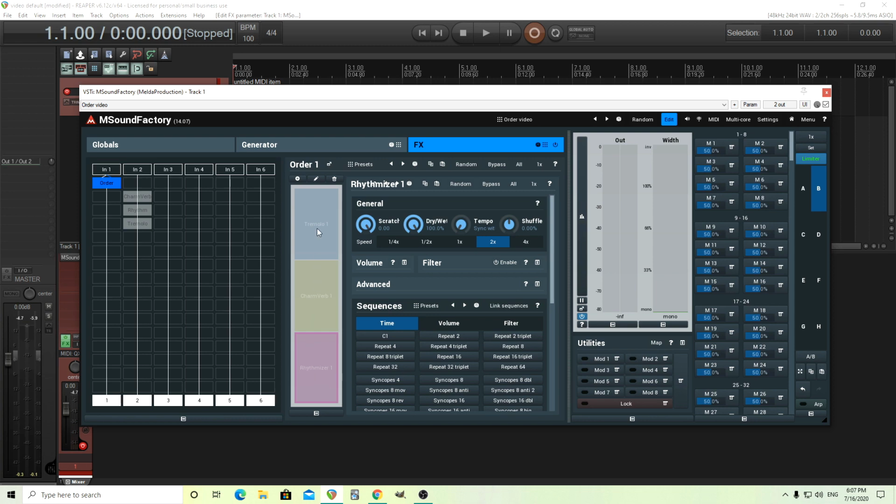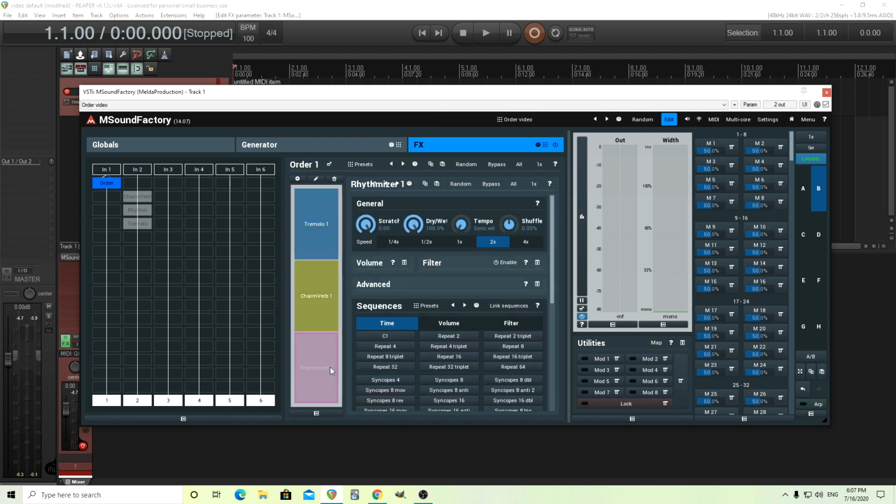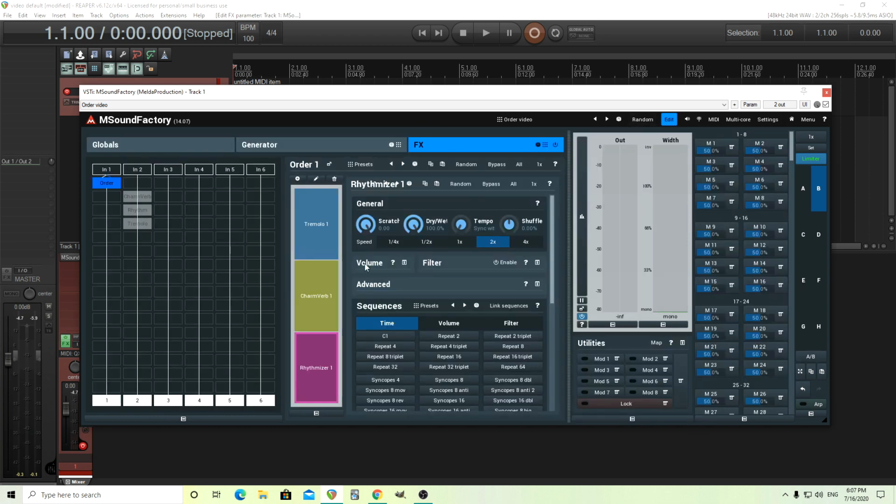And one thing I should be careful of, you see how they're kind of grayed out? It's because they're grayed out here, so then when I copied them, they stayed that way. So I'm just going to double click them to turn them all on. Now, if I look here, I have no device loaded and I have no GUI, which is fine. But let's make this order show up on the GUI.